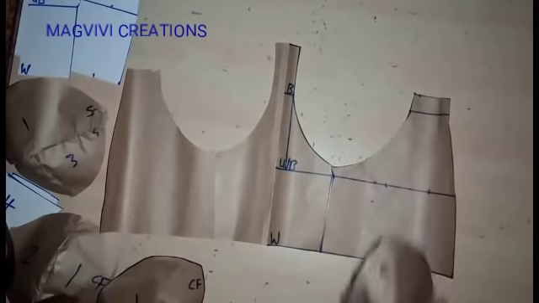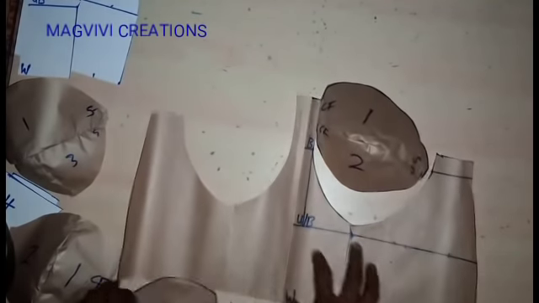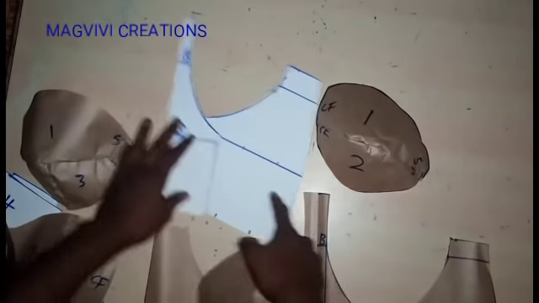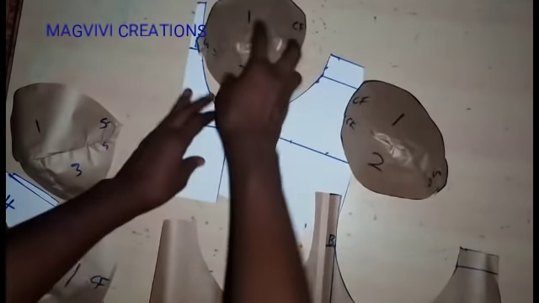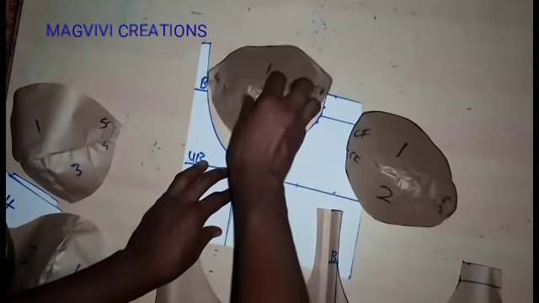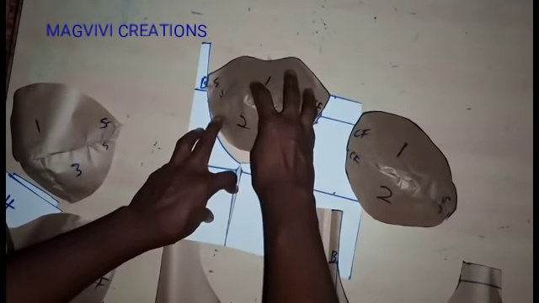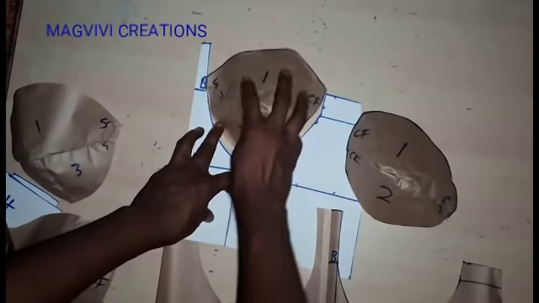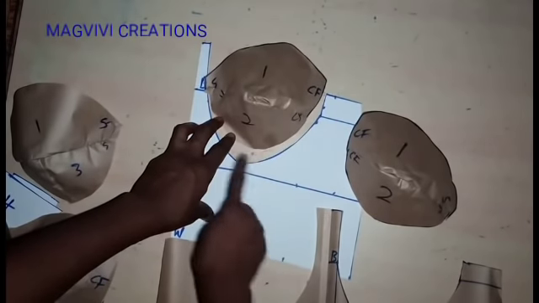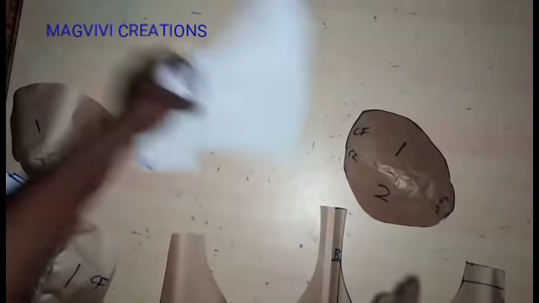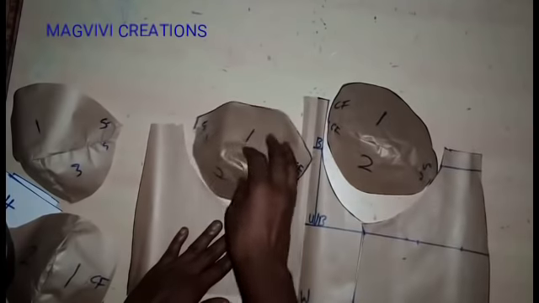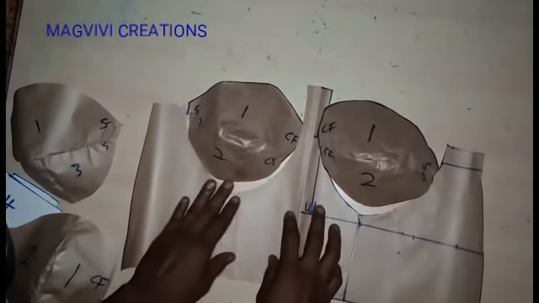Okay, so using this same bodice, let me place them, though they are not meant for this. This is the bodice here. So by the time you join this, you will place it, and remember, you add your allowance all round. Make sure the bust points are matching like so. Then the allowance you add is what will make up for this side for joining it. But let me just place it on this bodice we have here to see what it looks like.